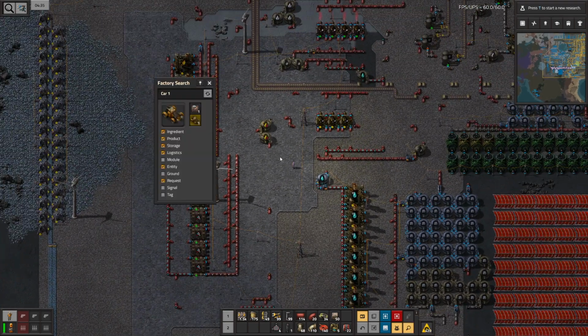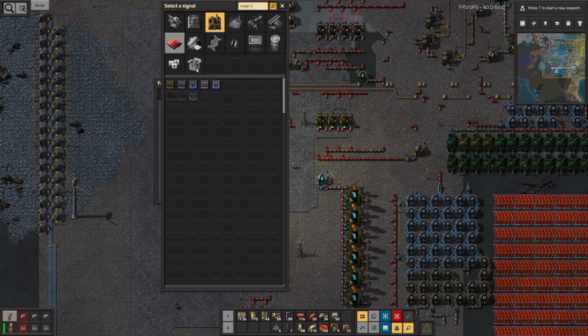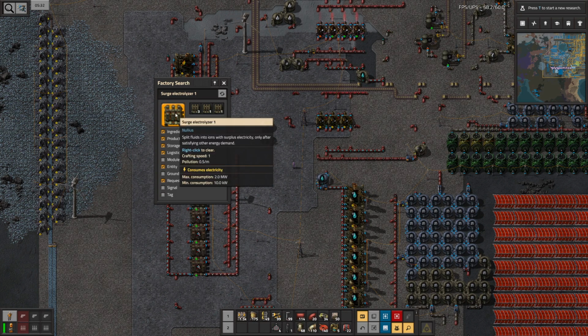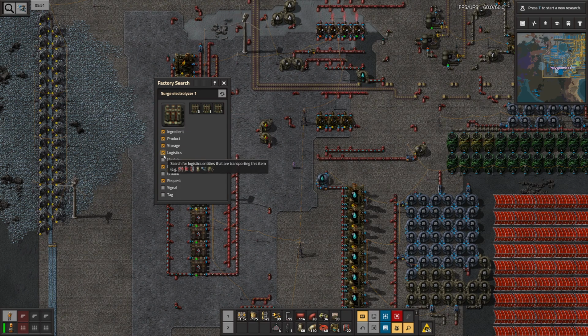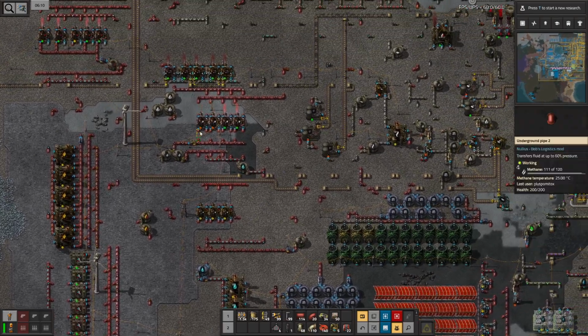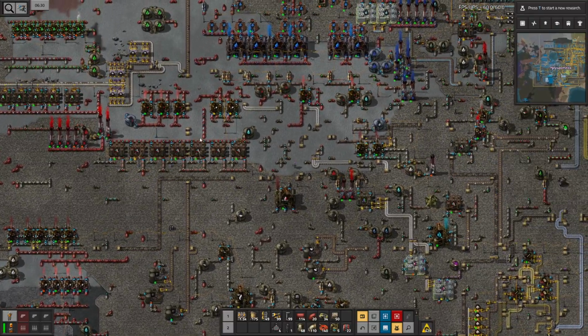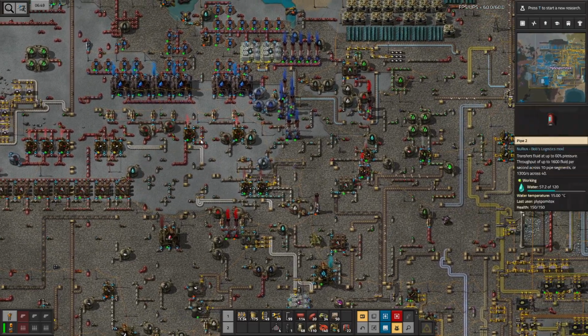I'll try to find where I'm producing surge electrolyzers, if anywhere. So I'm not producing these yet. I think it would be wise to actually produce them. So I will go to the bus again and try to introduce these into one of the factories.